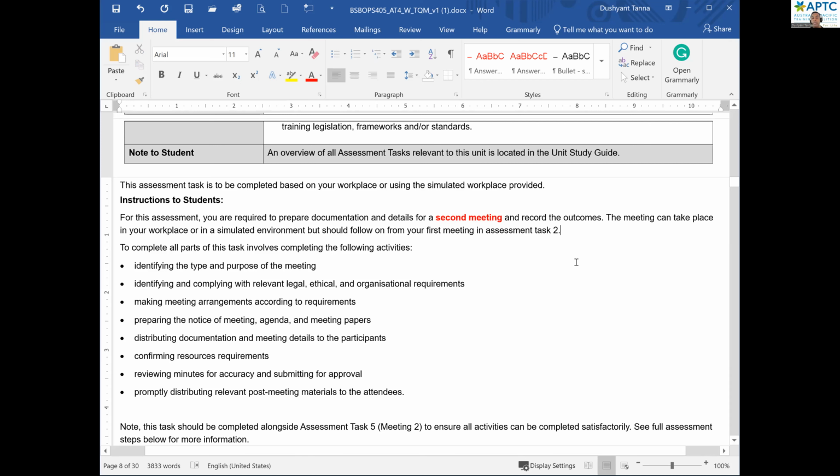Whenever you are doing it, you should be prepared with assessment task 2 before you even touch this task. But I can't wait for everyone to complete AT2, otherwise I might wait forever. That's why I have to explain this to you. Before you start assessment task 4, ensure that your AT2 is completed. That should help. When I say AT2, I mean AT2 and 3, because half of AT2 is from AT3.